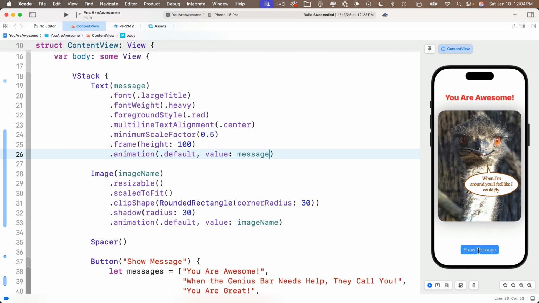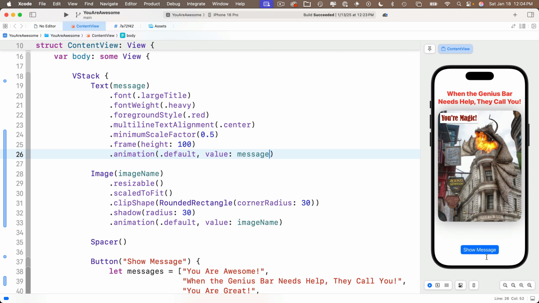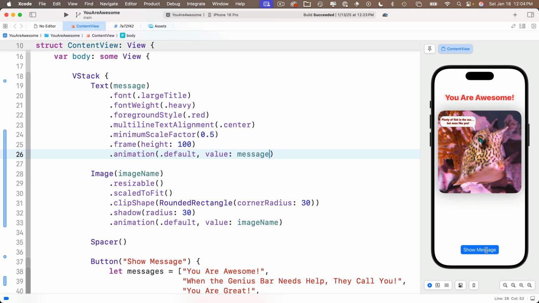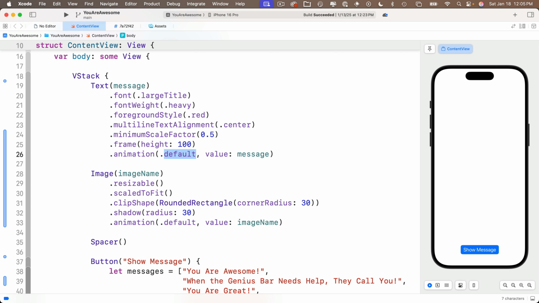And hey, our animation works on the text view as well. Although keep clicking. It's almost too much animation, isn't it? You really notice the fade. Well, we can fix this by choosing a shorter duration for the animation. That'll make the animation run faster and it'll be less noticeable, but it'll still produce a nice effect that doesn't seem like an abrupt shift from one view to the other.